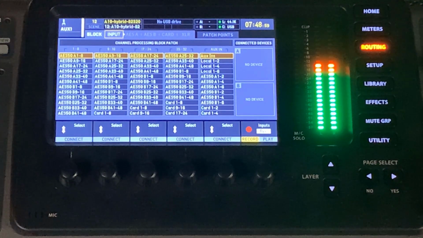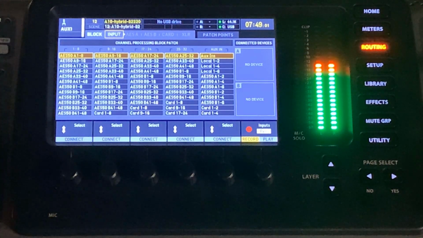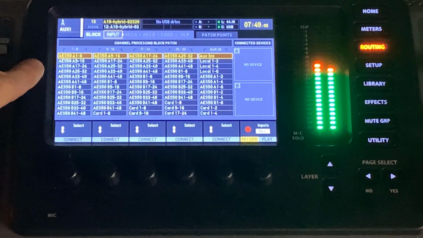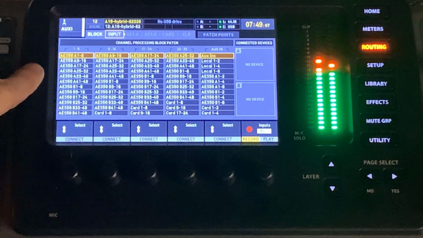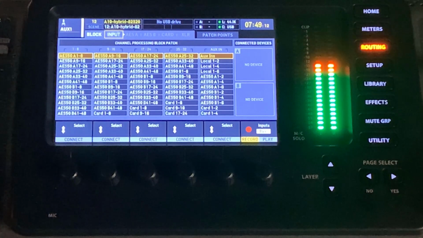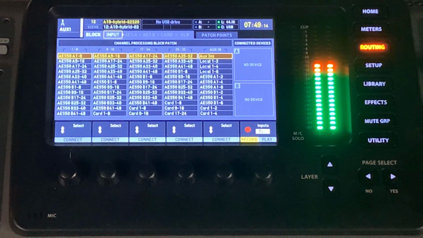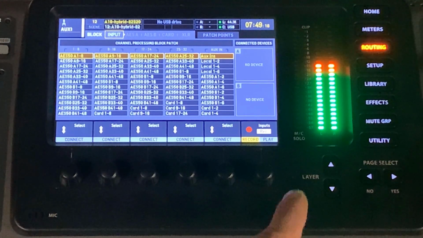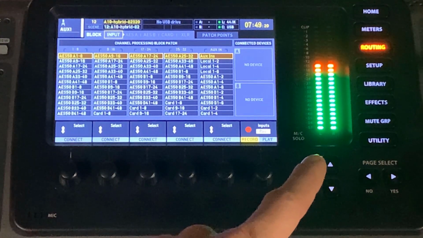But to get started here, you can see that all of my inputs, as I mentioned, are coming in across AES50A for this scene. So AES50A, and then my aux ins, which becomes important later on, aux in is mapped to just the auxiliary inputs on the back of the console. So right now we're not going to change anything because we want to be able to see our audio coming in here on the screen.